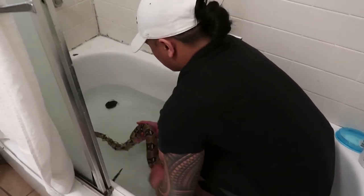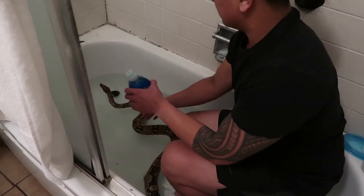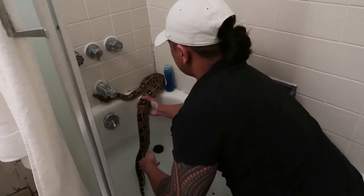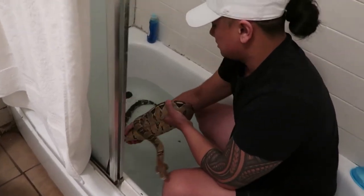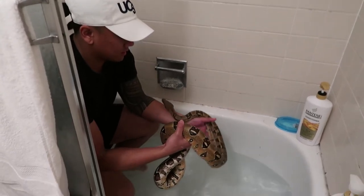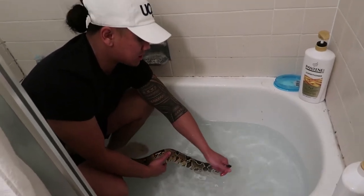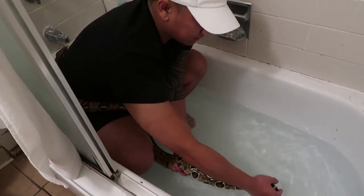You want to just go ahead and make sure she is fully submerged real quick. And then after that, just put a little bit — sprinkle a little bit of Dawn. Now you lather her up, just gently. Now that I've soaked her up, you want to go ahead and rinse her. By bathing your snake it will help your snake shed a lot more, loosen up all those dried up scales, and help her body movement.